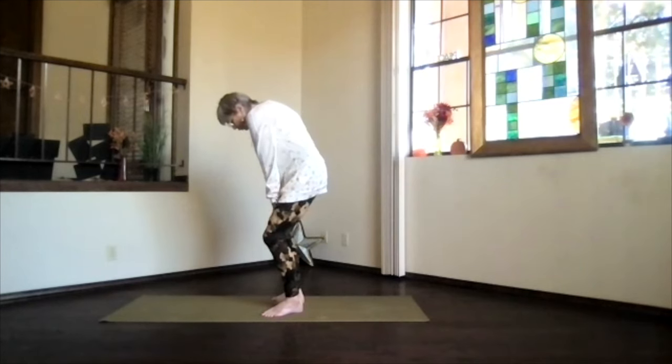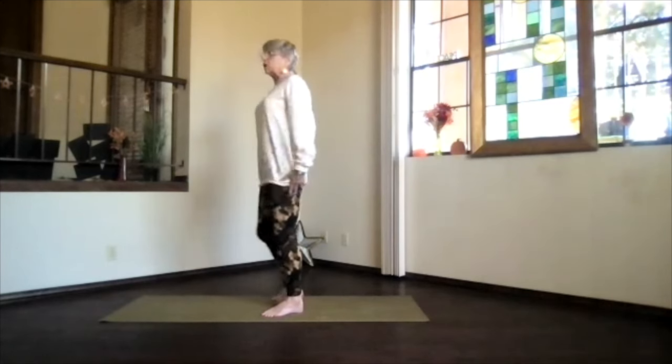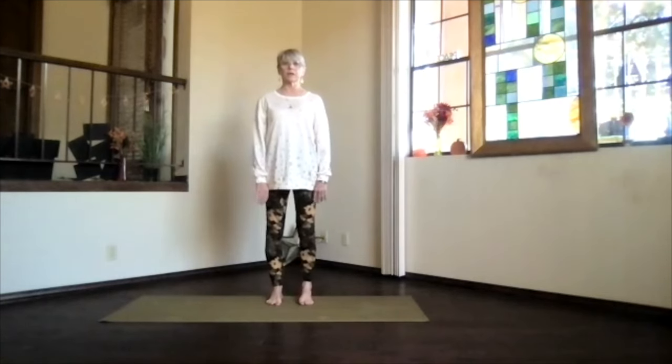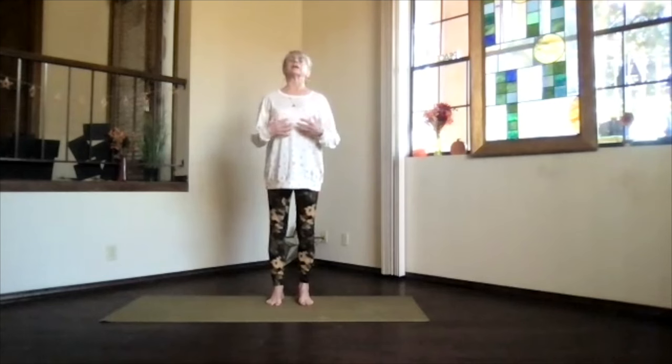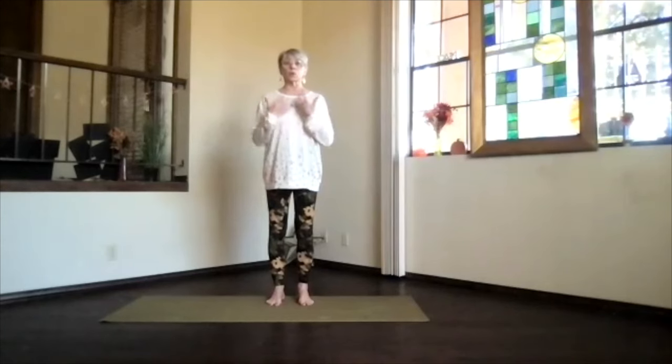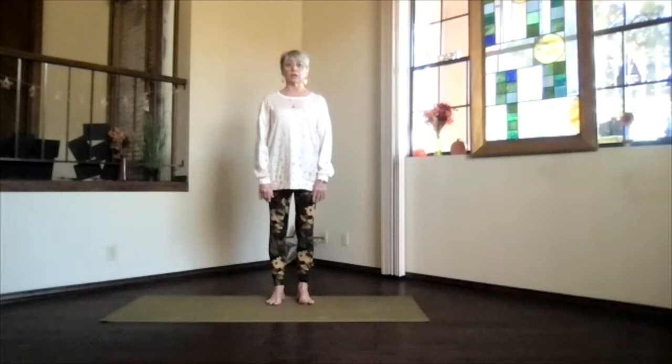And then when you're forward, just pause a moment there and come on back up into mountain pose. As you get all the way up again, just feel your whole midsection a little bit more energized through the pelvis, through the whole length of your spine, maybe a little bit also across that heart area. And don't forget to breathe.